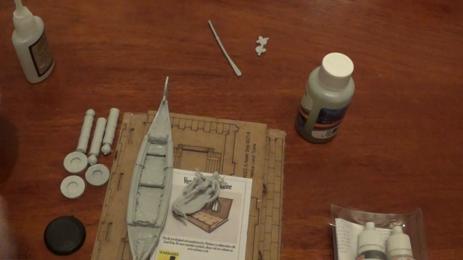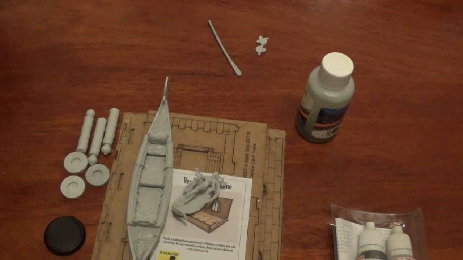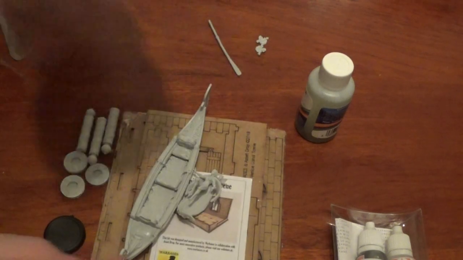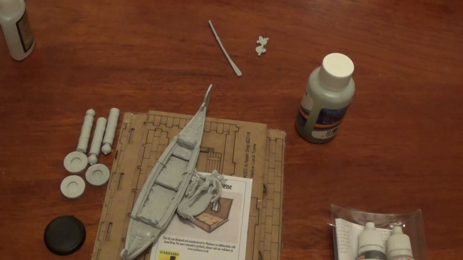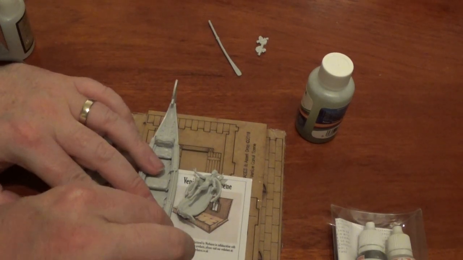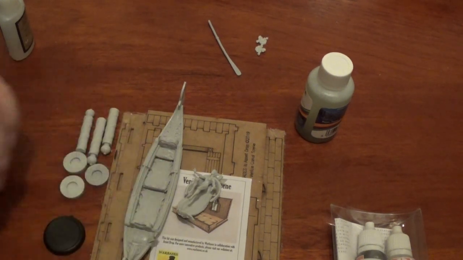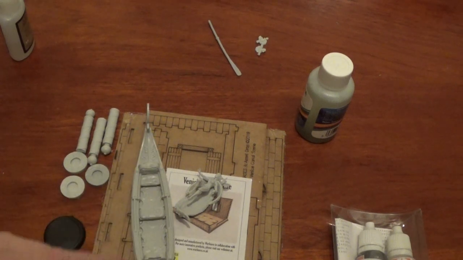Then we have this little bit, which is for holding the oar. You see that? It goes... Sorry, just knocked something over. Is that right? Yep. Is that on? Yep. Does it go out like that? It does, doesn't it? Yeah. Doubting myself. Yeah. Goes like that.